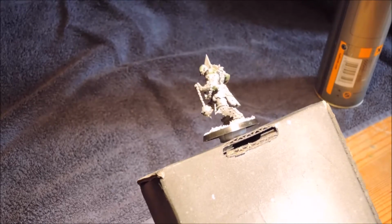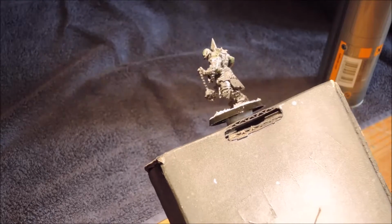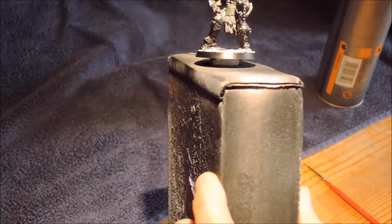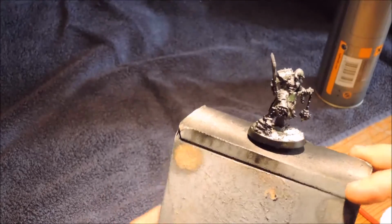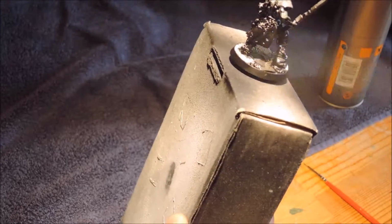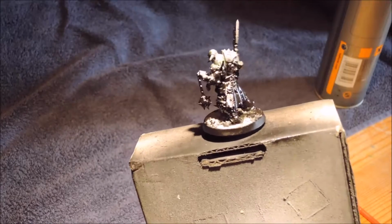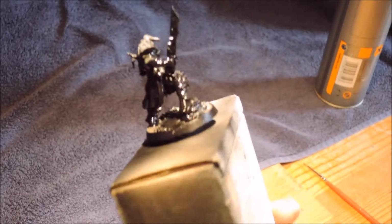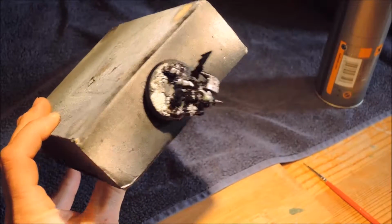So, my method. Hopefully this will be visible. Black undercoat. Spray it from below, trying to get it in as many of the deep crevices as possible. Short controlled bursts, just like when you're shooting genestealers. You don't want to allow it to build up in too many places. So when that's done, do a little bit on the top, get it in the recesses here.